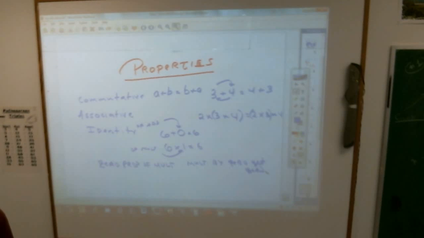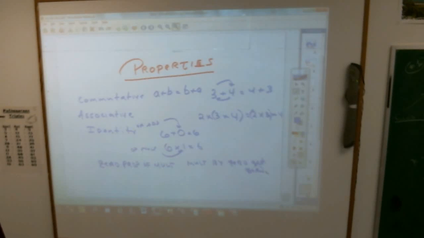Letter C, oh look, parentheses. 8 plus 6 plus 4 equals 8 plus 6 plus 4, where the parentheses have moved from the 8 plus 6 to the other side, so it is the associative property. Letter D, 0 times 5 equals 0. The 0 property of multiplication. Letter E, what's the difference? Well, let's worry about that one later.